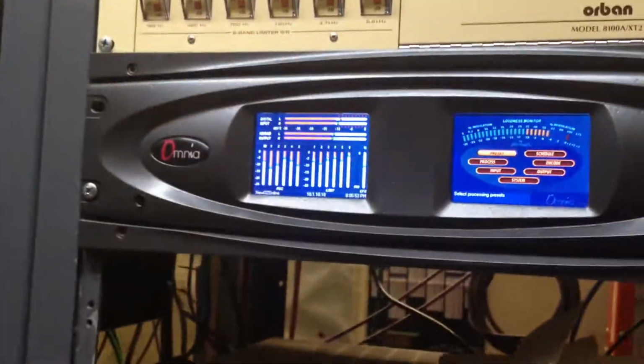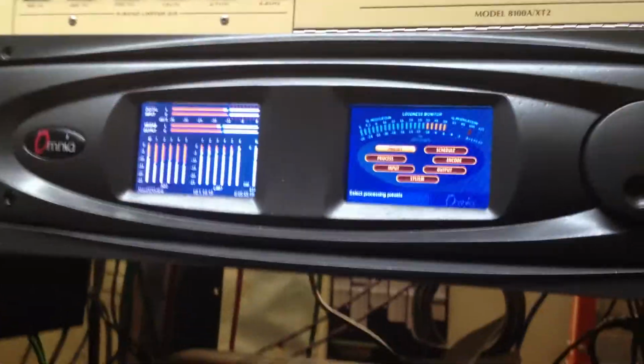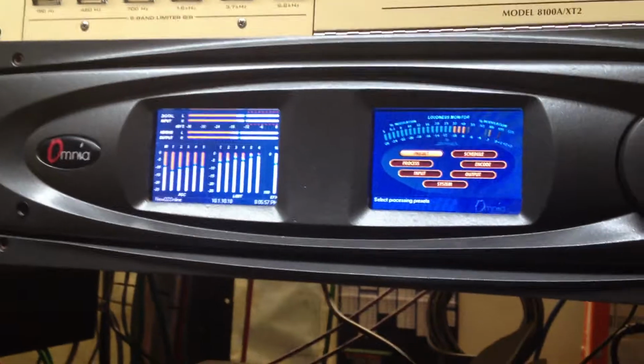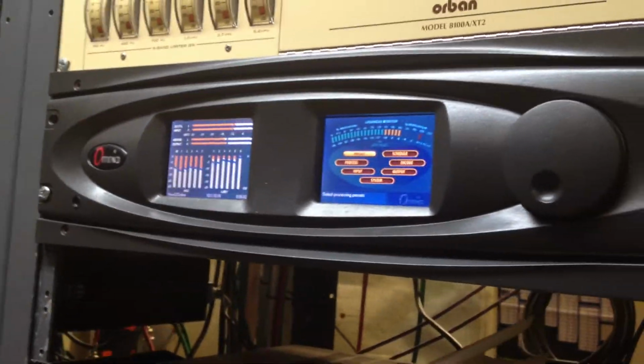So that's just a short video. Hopefully this will look half decent. But I have to say, it's an extremely impressive processor, even for the age now in 2011. It's definitely one of the preferred processors in the industry.